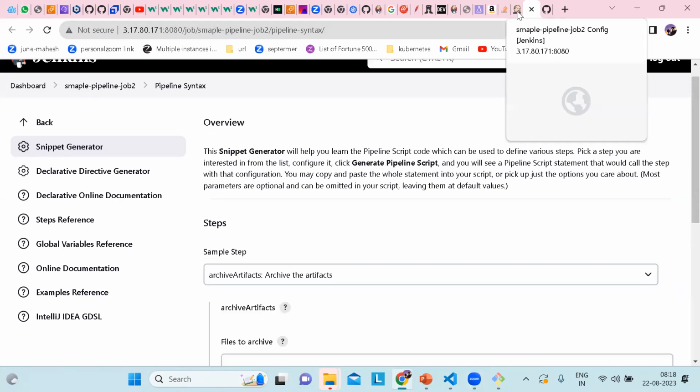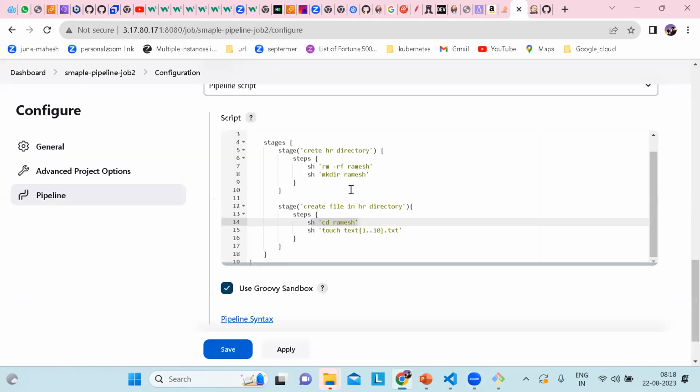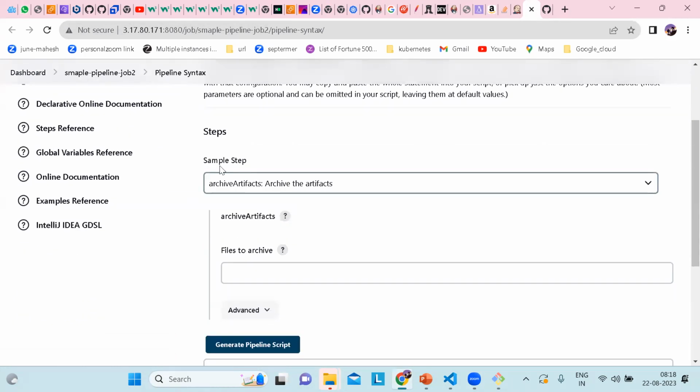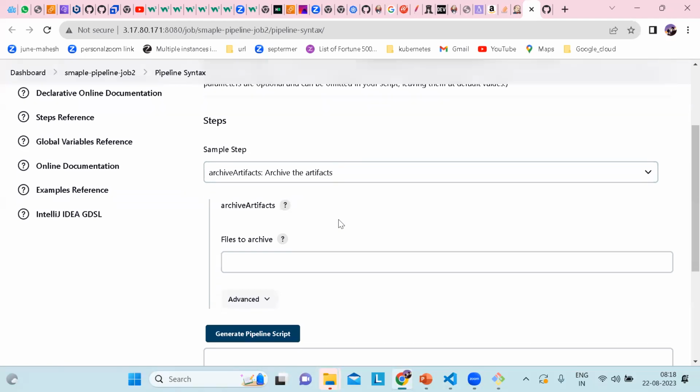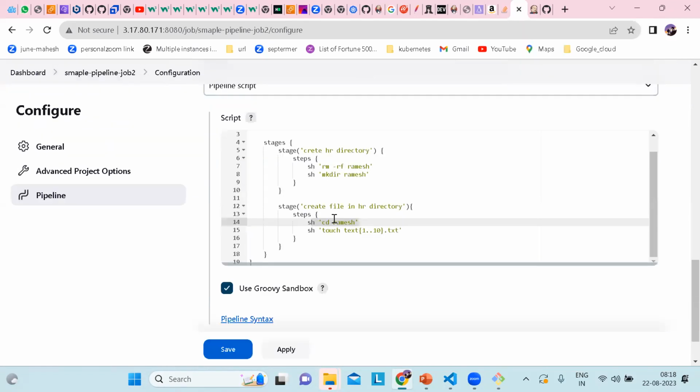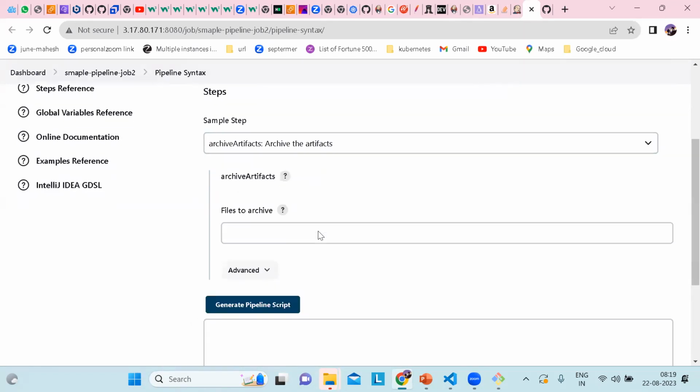So this is actually your Jenkins job. But whenever you click on this pipeline syntax generator, it will open one more window. Here also we have some tool to create whatever we want. We can do the scripting here itself. If you want to write manually also, you can write in this steps block. In some cases we need to use this pipeline syntax generator also.